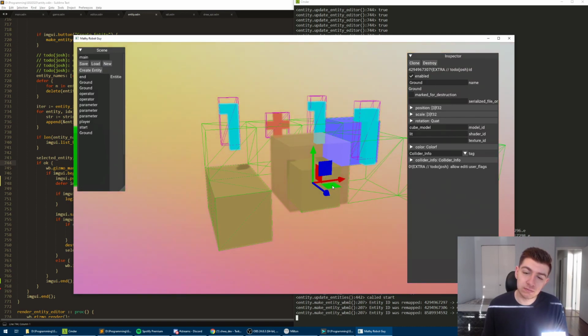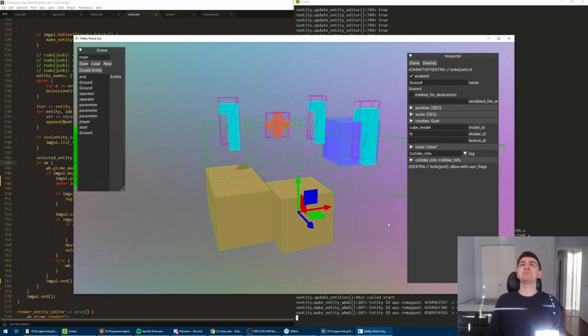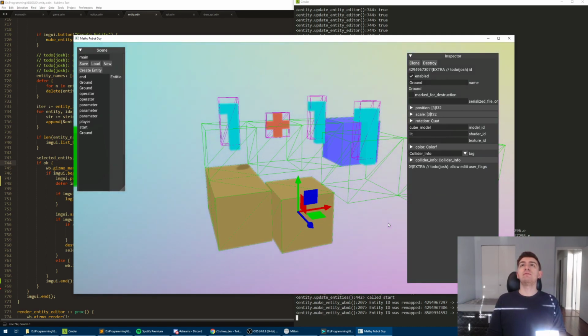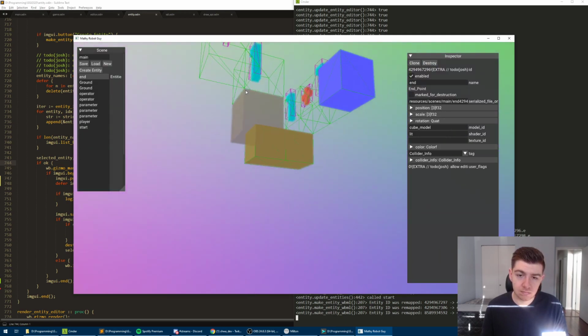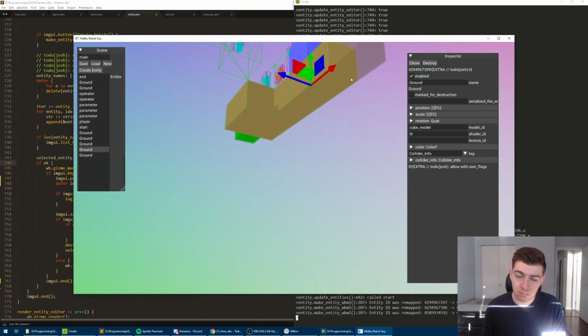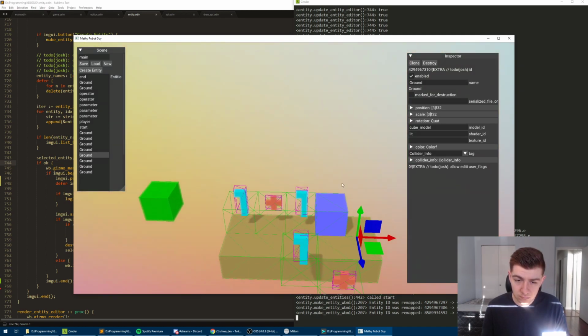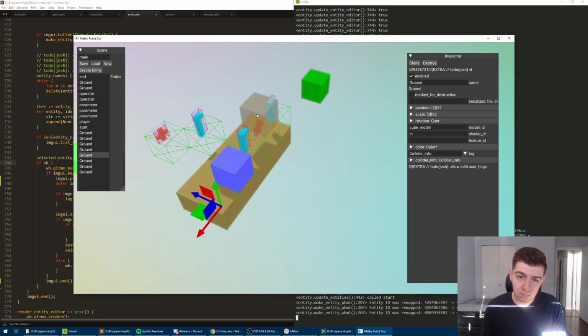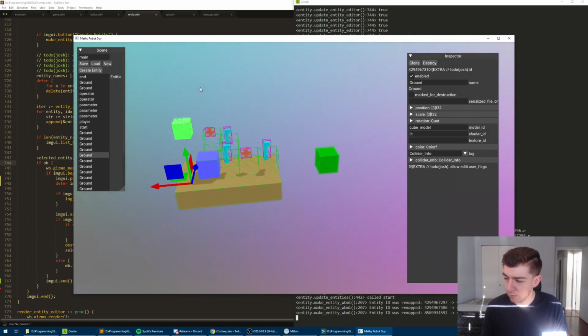So these tiles, we want them to always snap, if they aren't the selected entity. Look at this, man.